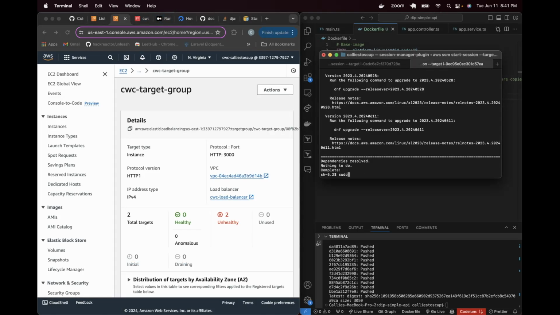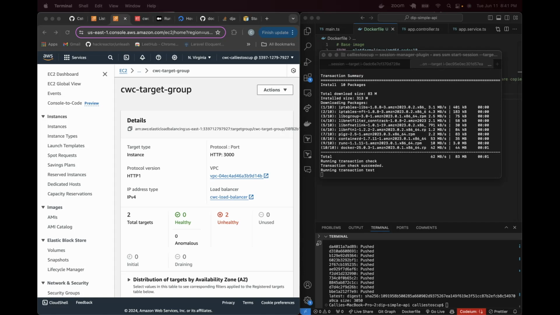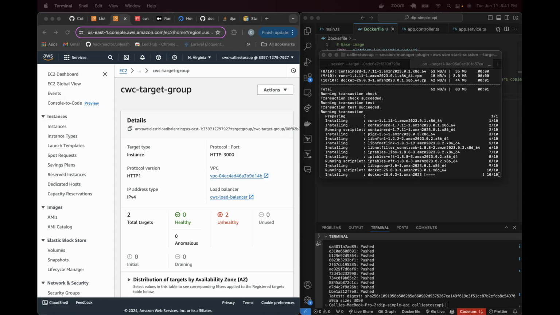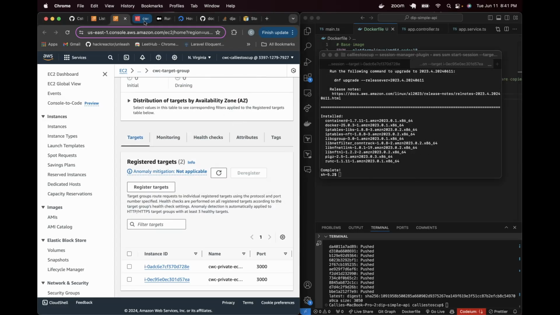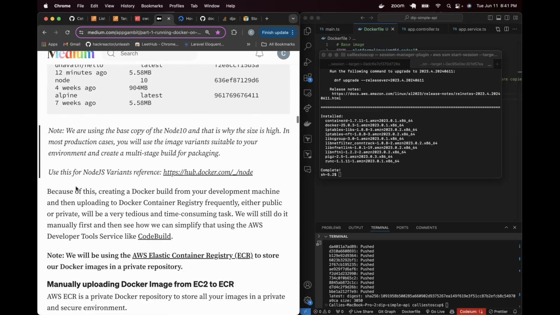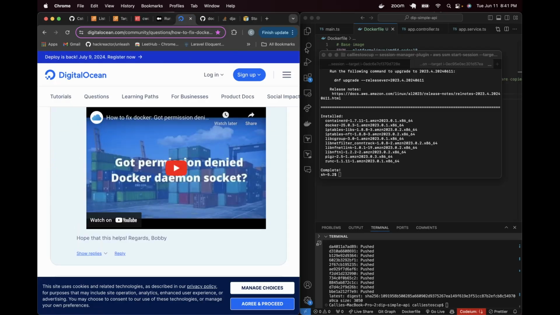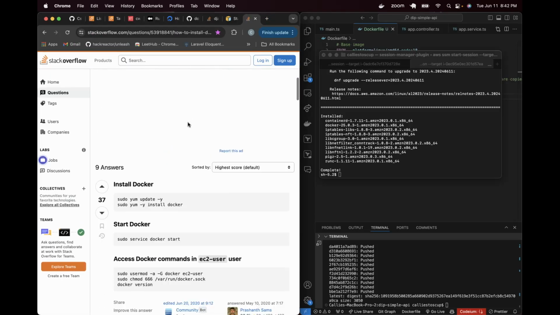Now we can do sudo yum install docker -y.